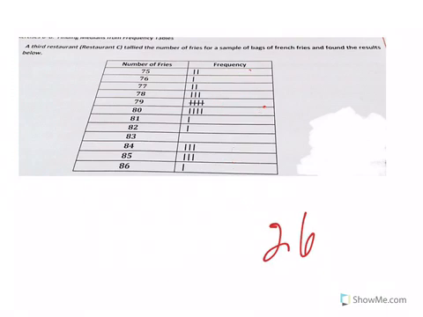So if we wanted to find the median, we'd have to count 13 from the bottom, 13 from the top, meet in the middle, right? So we have 1, 2, 3, 4, 5, 6, 7, 8, 9, 10, 11, 12, 13. All right, so this is our top section. Let's just double check. We have 1, 2, 3, 4, 5, 6, 7, 8, 9, 10, 11, 12, 13. This is our bottom section.